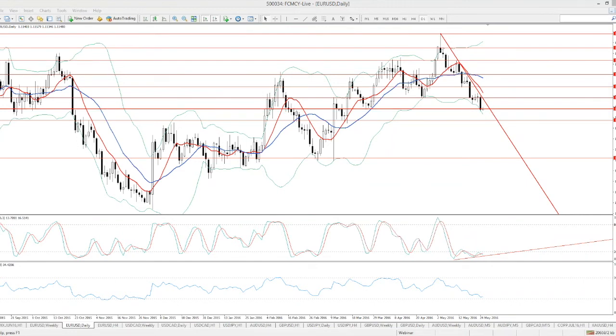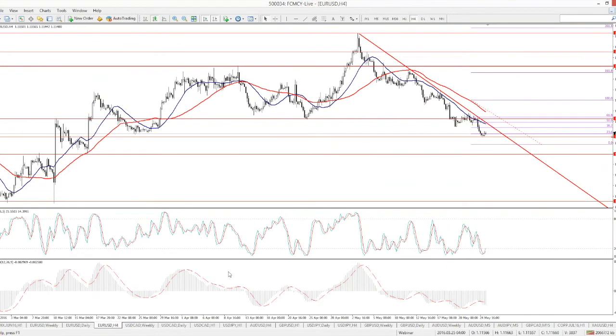So let me go to the hourly time frame now, before we see the news for today. On the hourly time frame, again we see that prices are downtrending here. Prices went down to support at 1.1133. Moving averages give a bearish signal as well here. However, we're skeptical about this bullish divergence of MACD here.